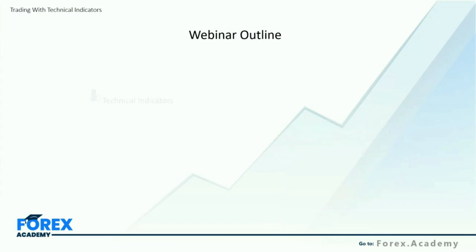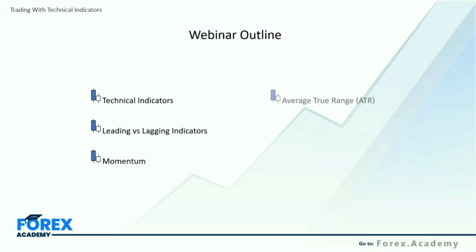And to conclude with our webinar outline, we discussed the technical indicators, leading versus lagging, and what they mean for our trading. We looked at momentum and how volatility can be deciphered by the average true range indicator. We looked at moving averages and how to input and observe them over different time periods, and obviously looked at Bollinger Bands and how they can outline the amount of volatility and potential trading opportunities when this volatility relaxes or looks to break out in a certain direction.